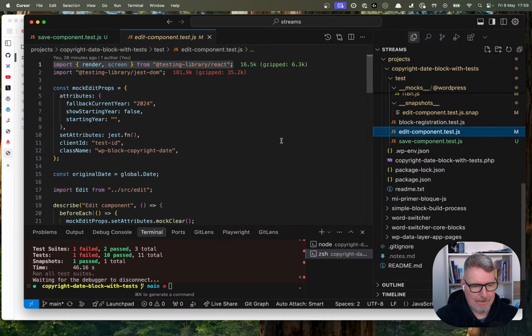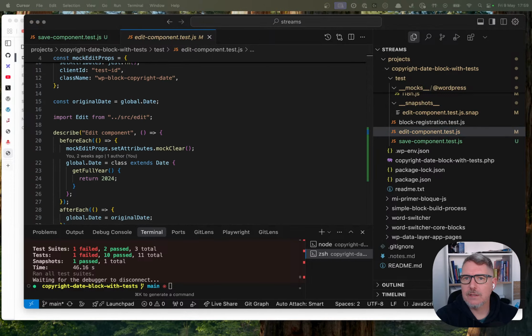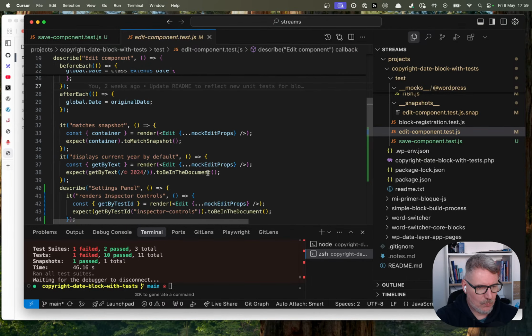And what we can do here is, we can container.